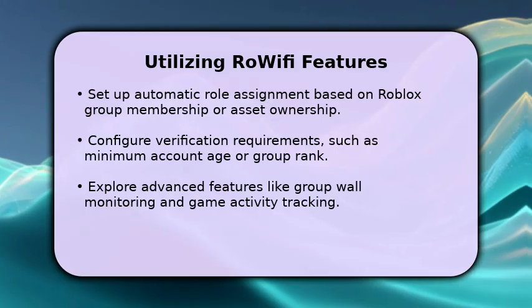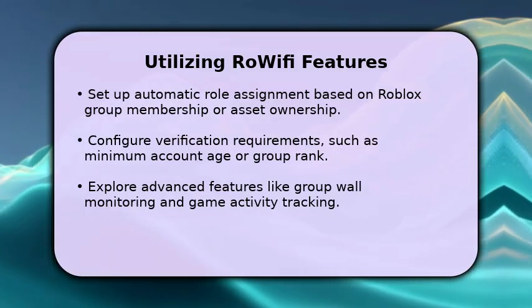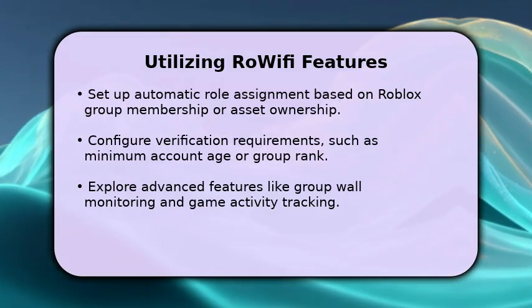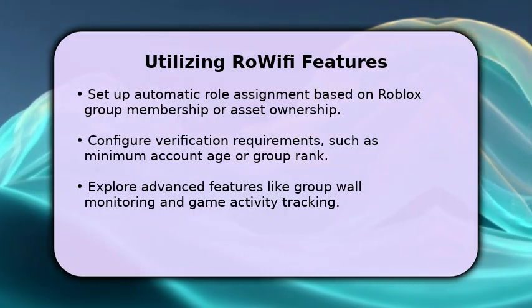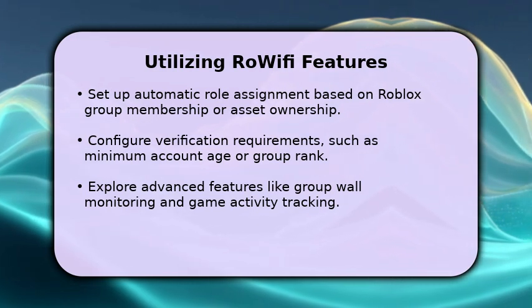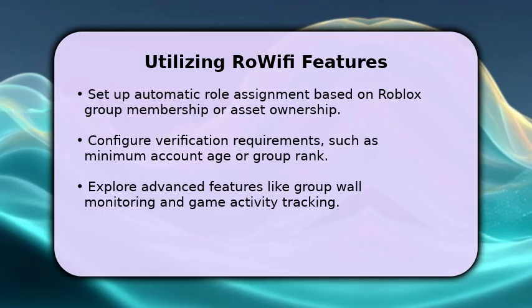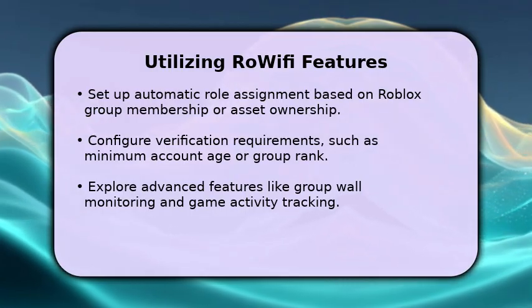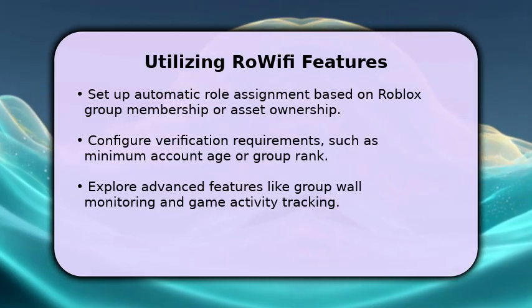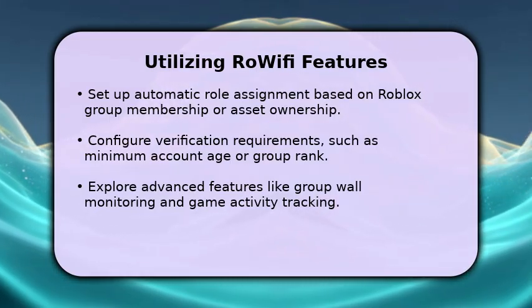With accounts linked, you can now fully utilize Rowifi's powerful features. Set up automatic role assignments, granting specific Discord roles based on a member's Roblox group membership or asset ownership. You can also configure verification requirements, such as a minimum Roblox account age of 30 days or a specific group rank. Explore advanced features like monitoring group walls for new posts or tracking game activity to enhance your community's experience.